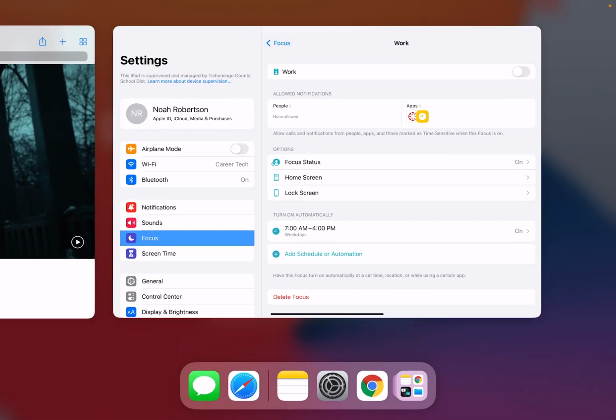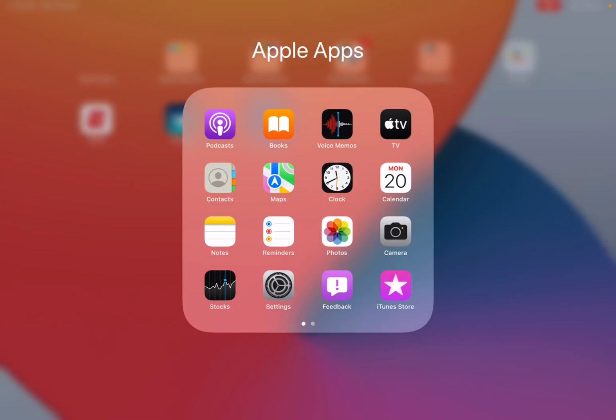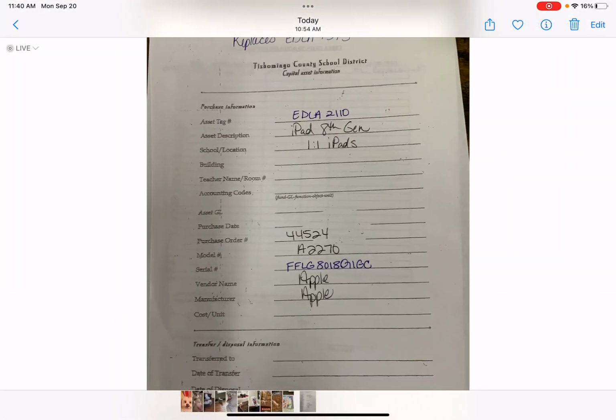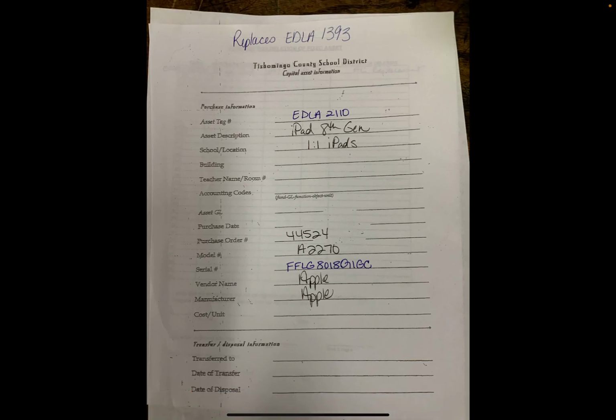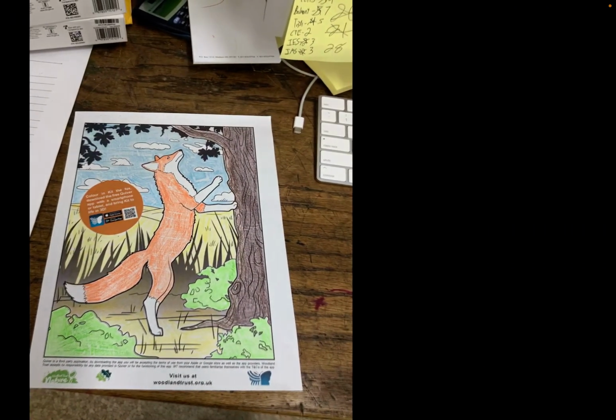Let me get in one of my apps. Let's go to Photos. All right, so let's say you take a photo of a worksheet. You might have a student that needs an accommodation where it's read aloud, or you might have a student that, if it's just a lot of text, having it read to them will benefit them more. So what you do, and this is in Photos, I have Live Photos on.